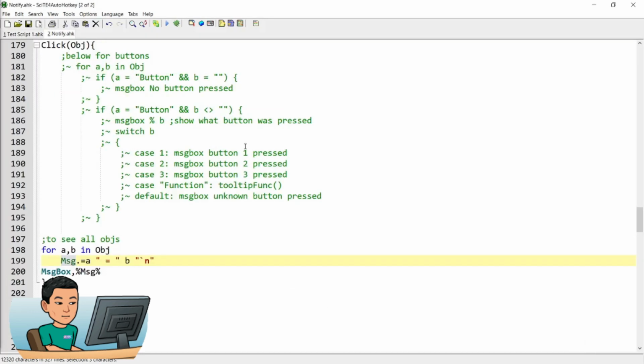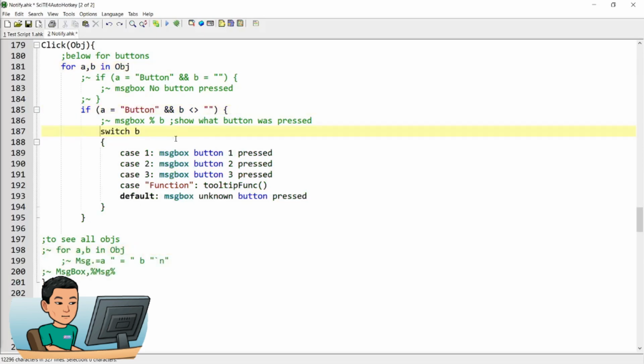All right, let me go back to the notify library and switch back to where I was before. Now, when you press the buttons, I have an if statement here where it determines whether you have pressed on a button.